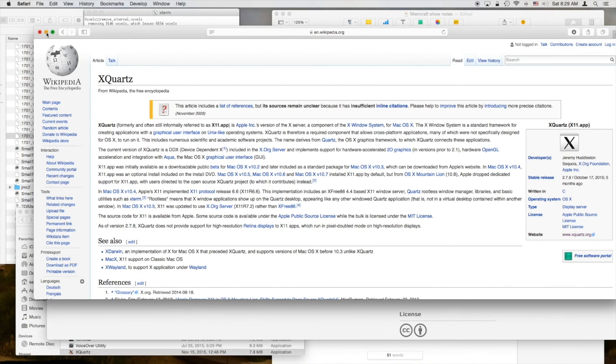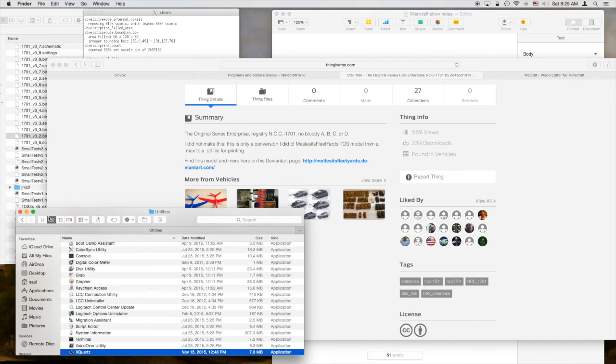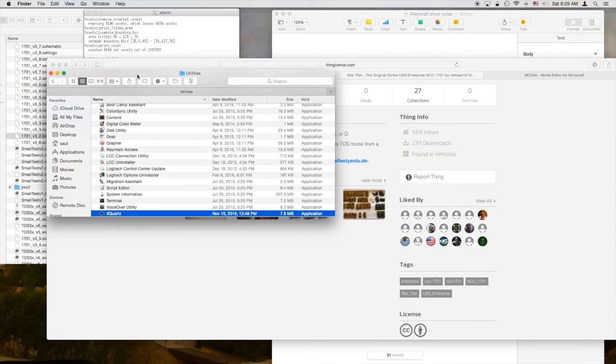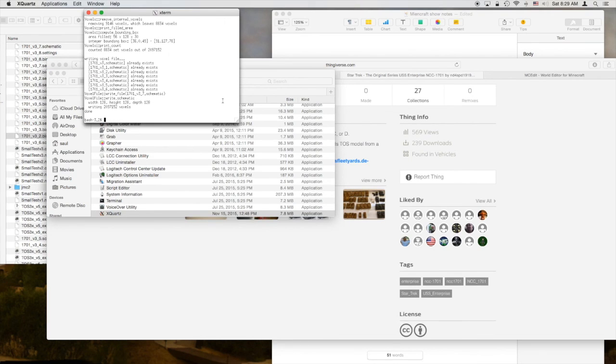But once you've done that, you just bring up the XQuartz terminal, which is here. And you just go over to the directory where you've got all your files. In this case, we have the STL that we're working with here in my 3D folder. And I keep them all in one spot because usually you're running Binvox in the same folder as the files that you're working with. They'll output to the same folder as well. You can then later move them around as you like.